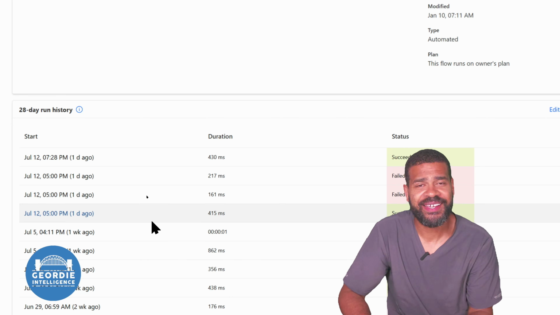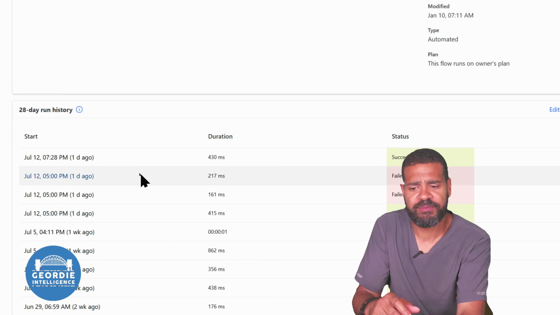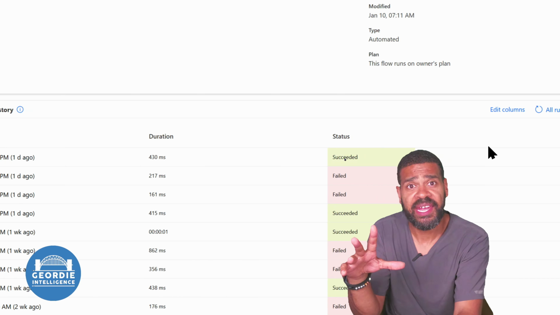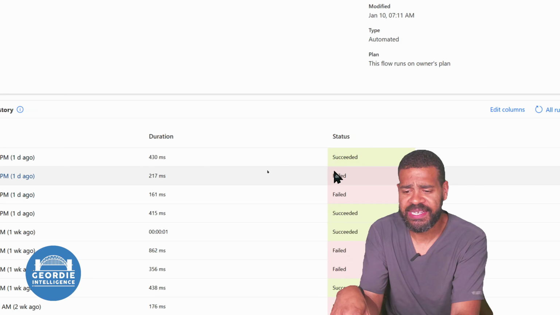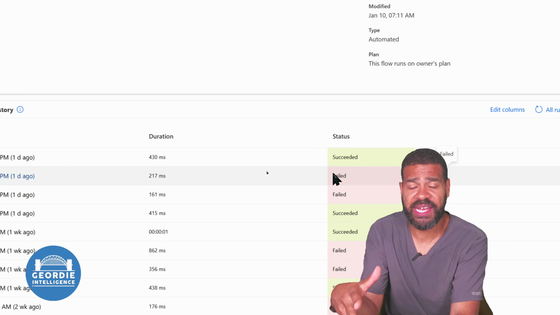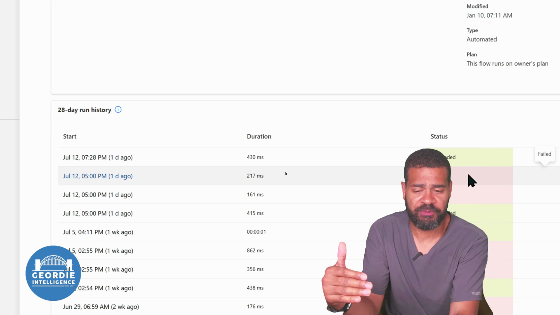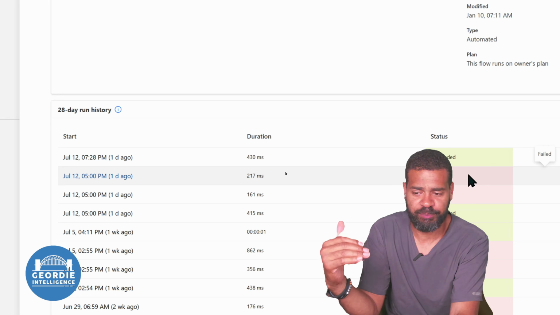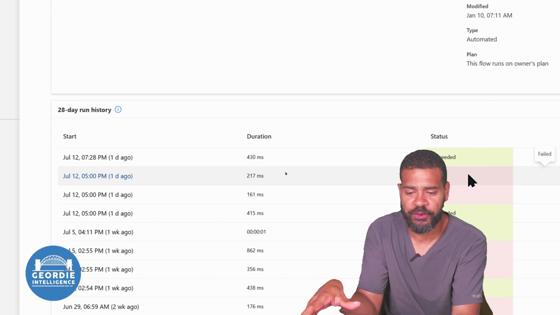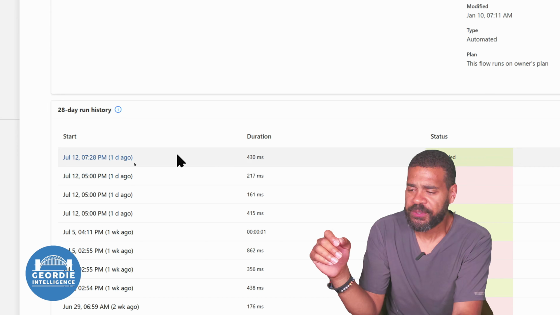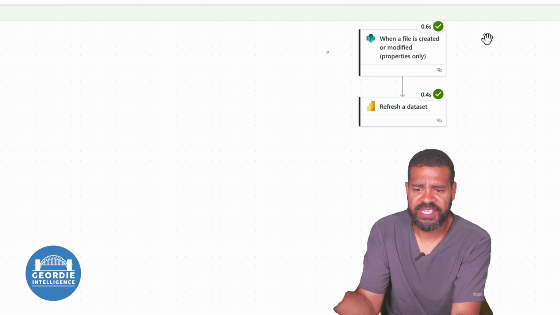Why is it failing? You can get into that mentality with these Power Automate scripts. There's nothing wrong inherently with it failing. It's just badly handled, and I should handle it better if we wanted to. What's actually happening is these are colliding. It's failing because there's one already running. So if we come into here, one of the nice things is we can click on it.